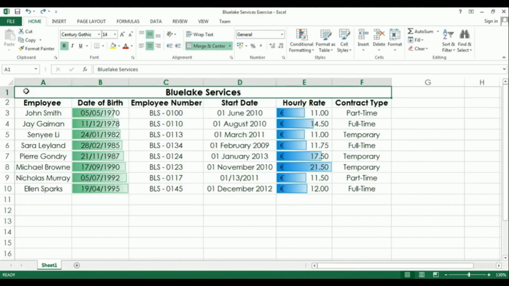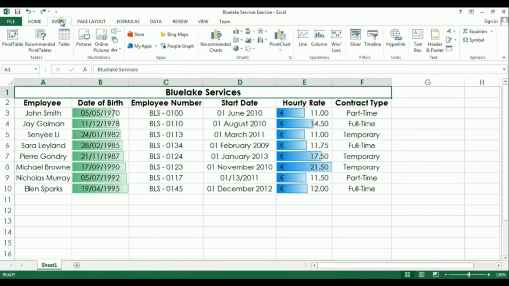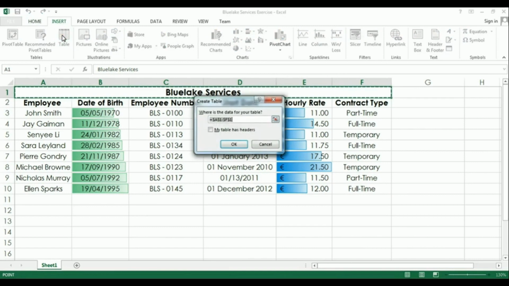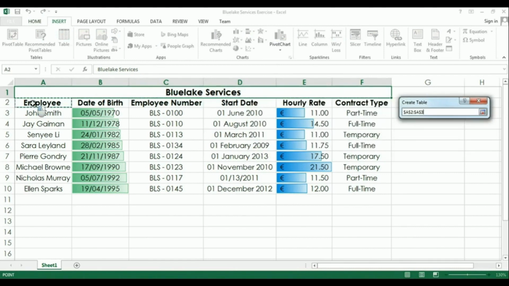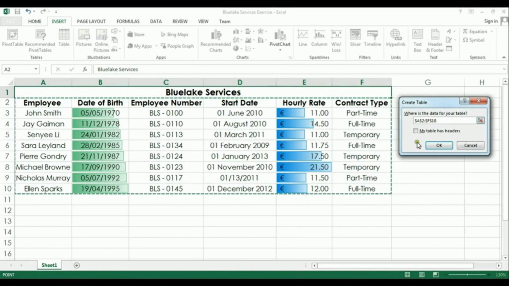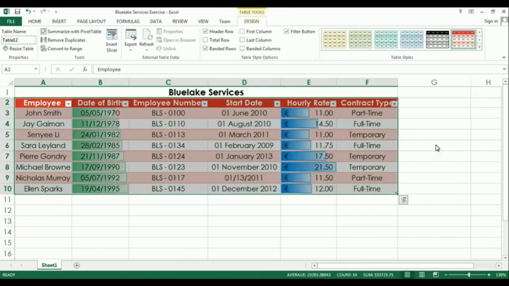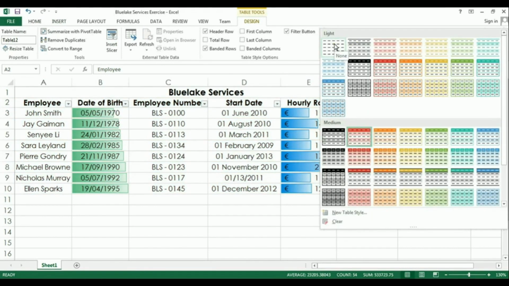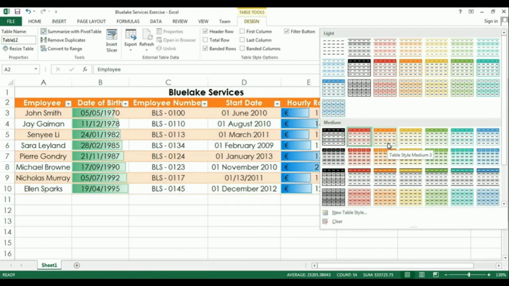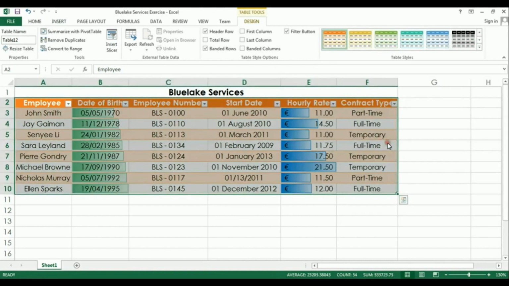The second option to create a table in Excel is to go to the Insert tab and choose Table. The Create Table window appears and asks us where our data range is for our table. All we need to do is select our data, and if our data has headers, make sure this checkbox is ticked, and click OK. And again, the table appears, and again, some formatting may take place. We can choose to get rid of all our formatting, or if we want, apply a format style that suits our table or spreadsheet.